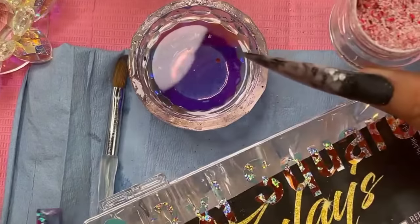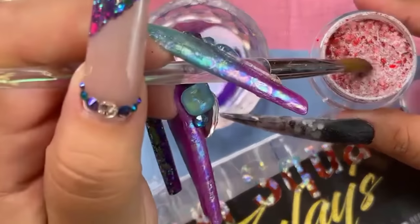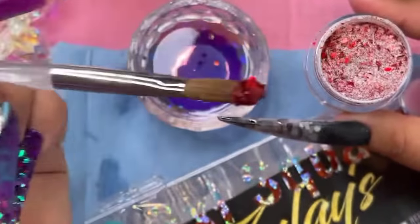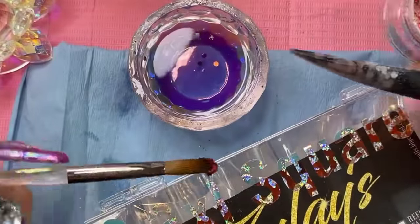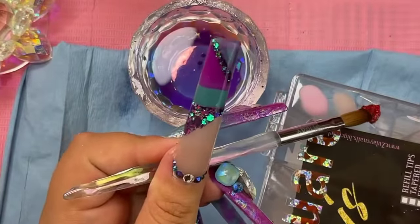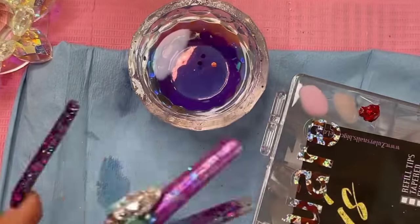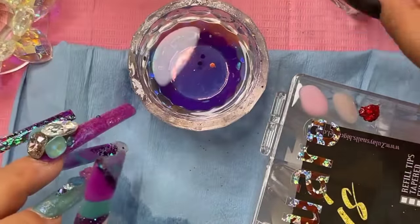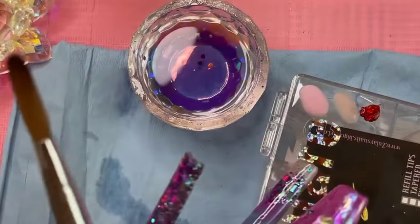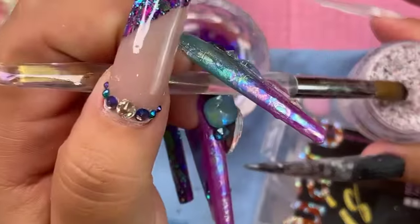All right, so let me show you guys right here. Right now we'll do a poll really fast. So this one is the Putona red. I'm going to put them right here and then I'll show it to you guys. So this shit is bright as fuck. Okay, yes, I'm going to do a poll right now. So this one's going to be for the happy face, the bright red. Let me just show them to you guys first. And then this one is called Vampire.